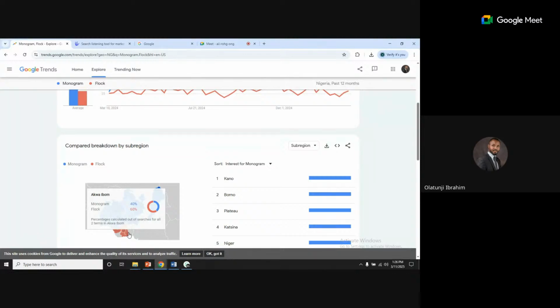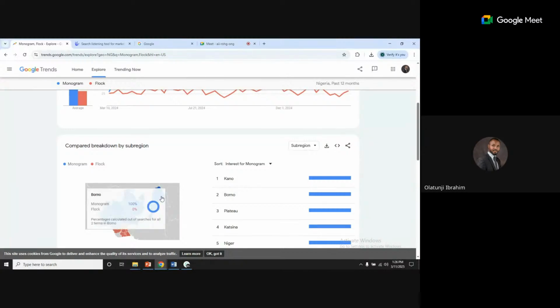So that's why in this part of the country they are particular about it. Okay, they are using flock in this place. Oh, flock is 54%, while monogram is 46%. In Imo, in Abia, in Delta, and in Enugu, they are using flock in those places.